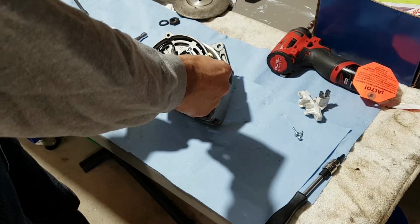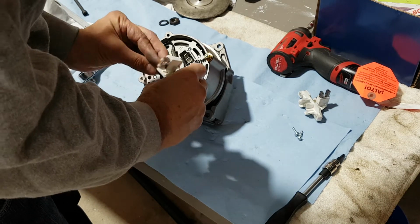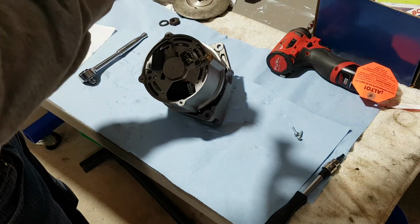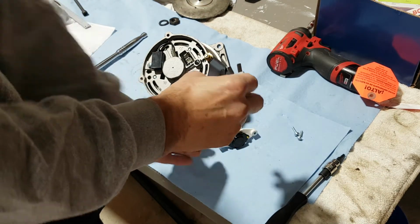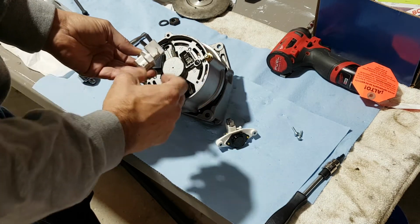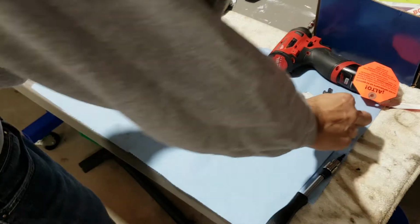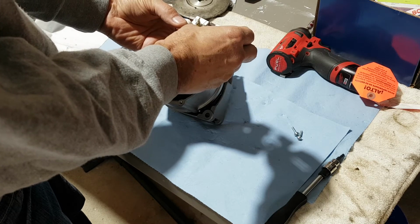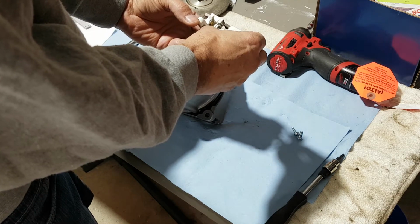So anyway, we'll put this guy back in. Just make sure this clip is a little different here, but I don't think I have to bend it. As you can see, the old unit has a really stiff clip that makes the contact inside the alternator, and this one has a short clip. Now what's the height? Gotta compare the height. Actually, the height is about the same. If you look, yes, so I don't have to adjust anything.